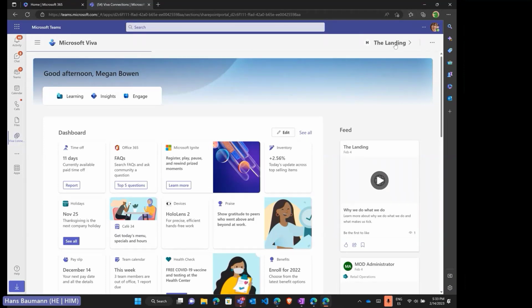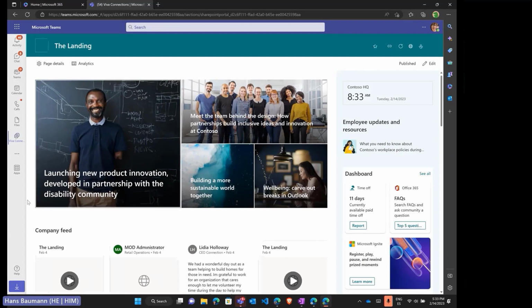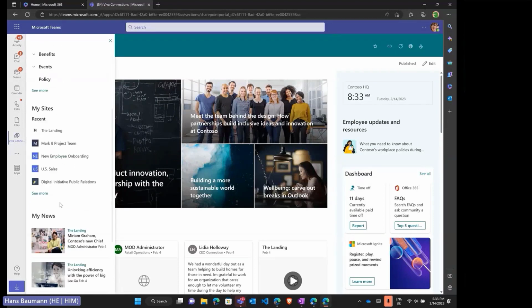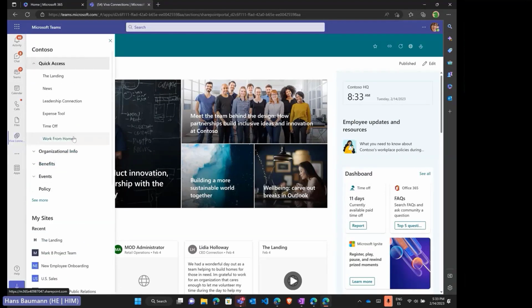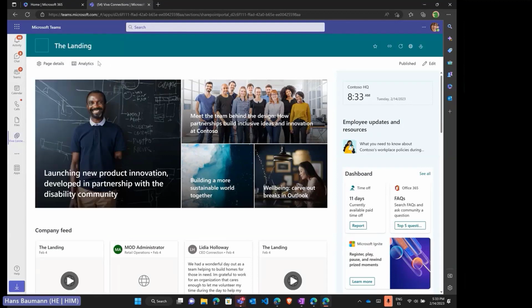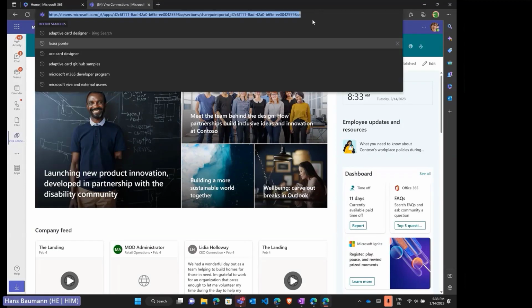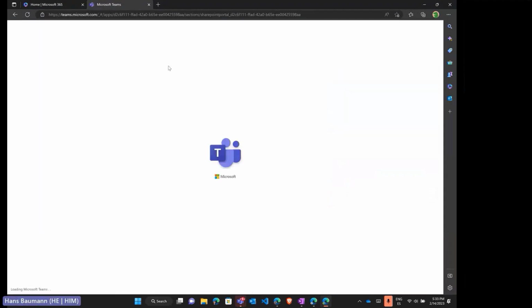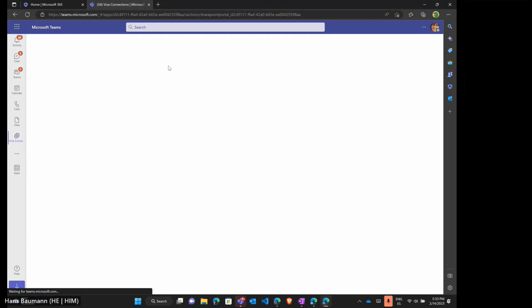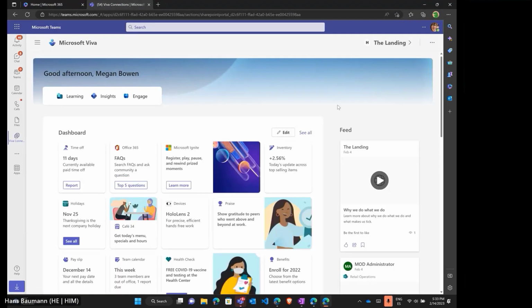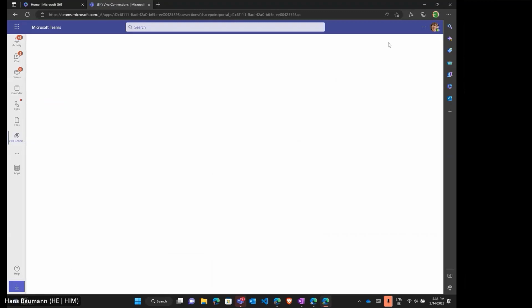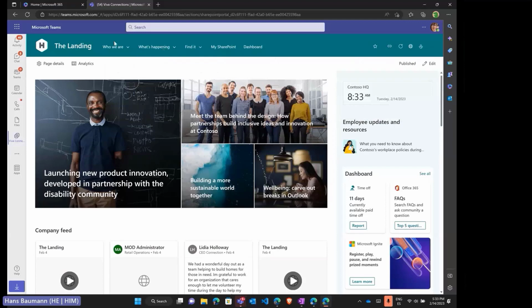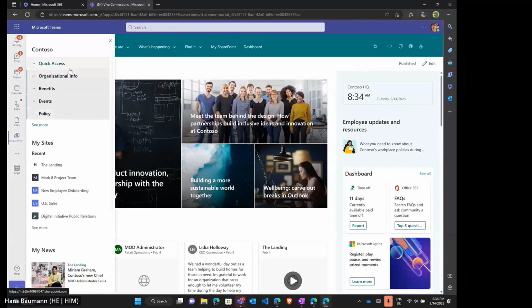So another thing is the navigation. One thing is I have this navigation, which is the same content up to here that we have in the home experience. And then you can have also, and now it's not showing right now. Lovely. Let me try to reload it again and go to the landing. And here we have also other navigation options, which are not necessarily the same as here.